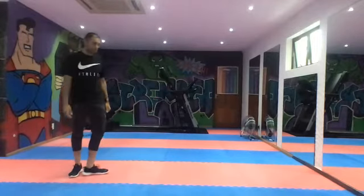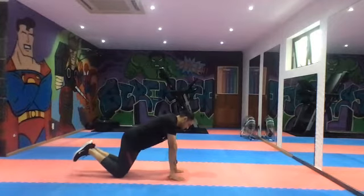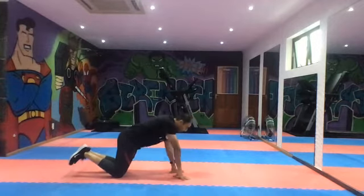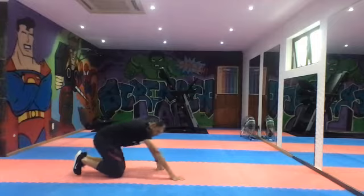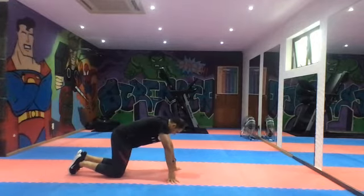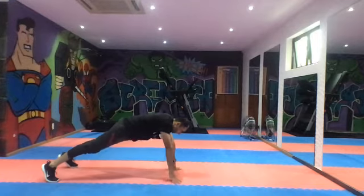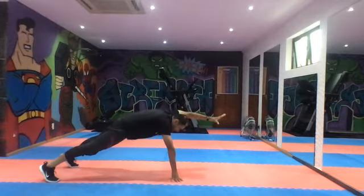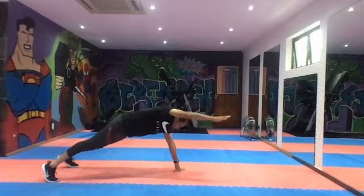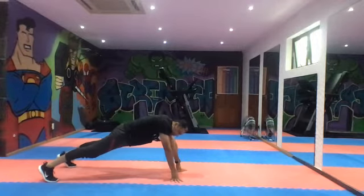Exercise number three, you're going to go into a high plank and you're going to do an alternate arm extension. So from there, right hand up, left hand up. Okay, so we're just going to alternate arm extension while in a high plank. Three, two, one, go. It's nice and controlled, limit your rotation.